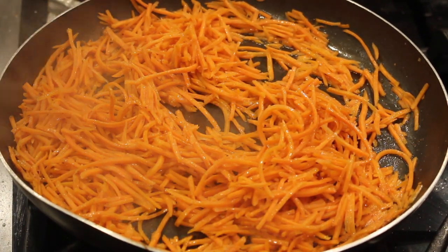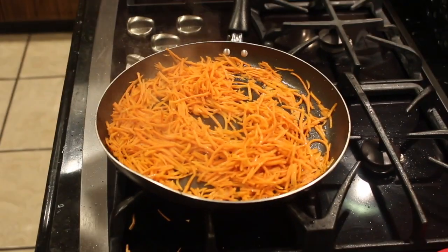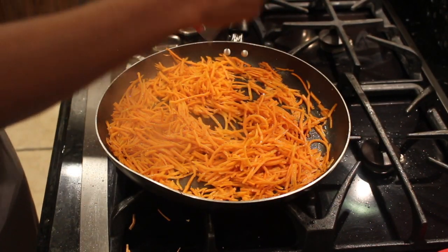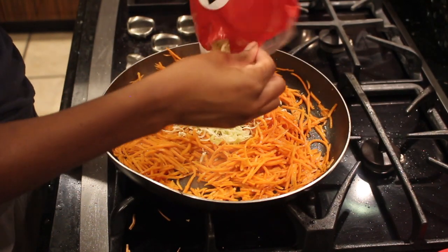And yeah, so at this point, I'm going to add 2 cups of angel hair coleslaw. This is half a pack of the standard angel hair coleslaw pack that you can get from Walmart.